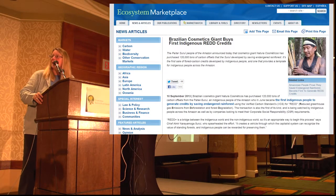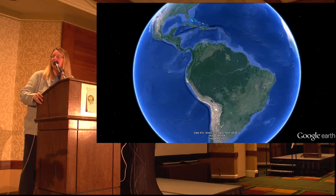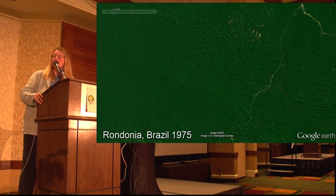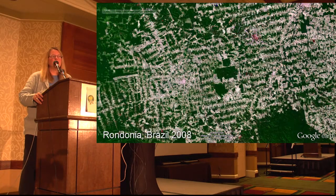So now, what's going on? Well, that's Google Earth and Google Maps. As I said, more than 1 billion people have downloaded Google Earth. More than 1 billion people use Google Maps every month. Are we done? No. And as you all know, the world is changing in ways that are observable from space. For example, more than 1 million acres of Amazon rainforest have been lost, even just annually, at the time that we were down there.